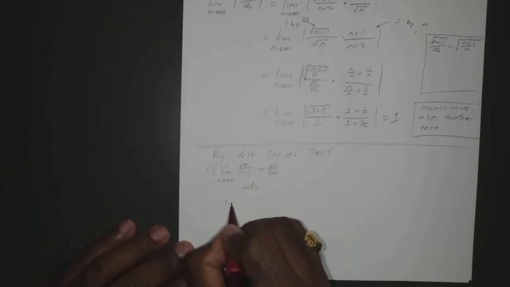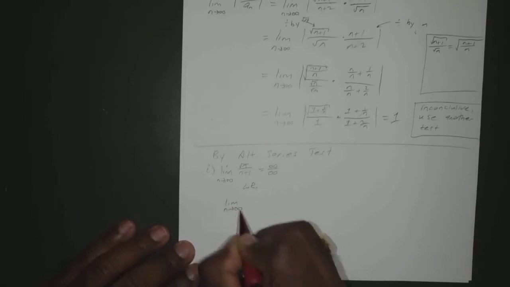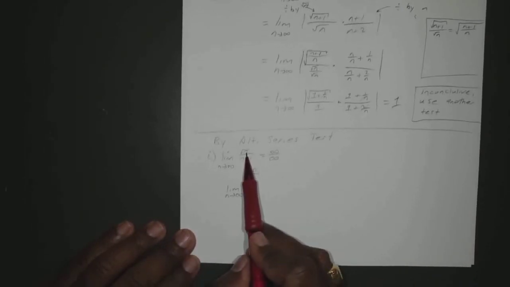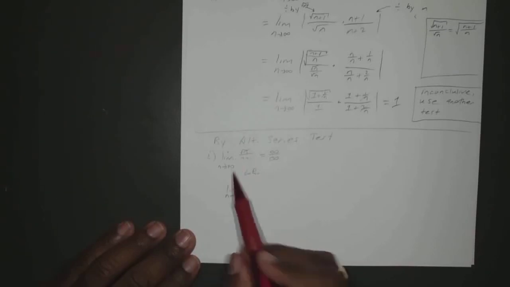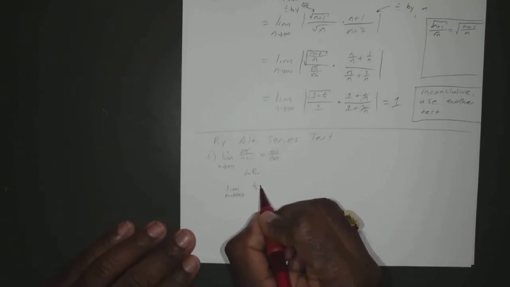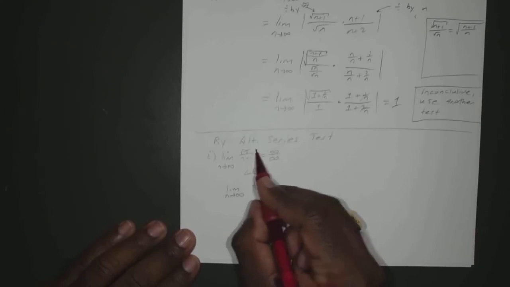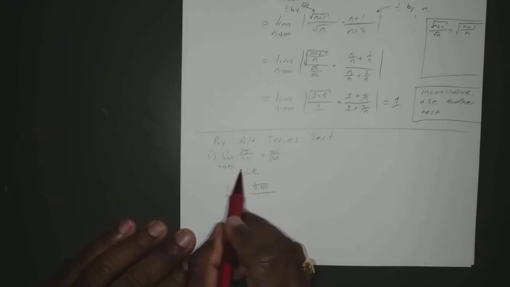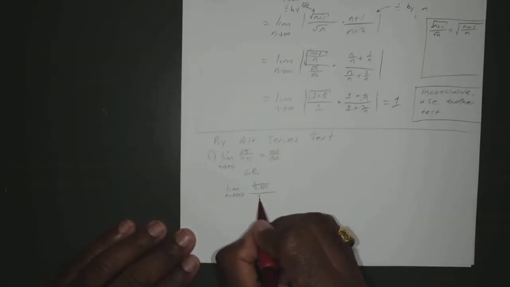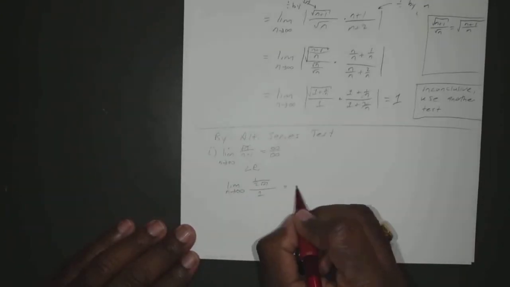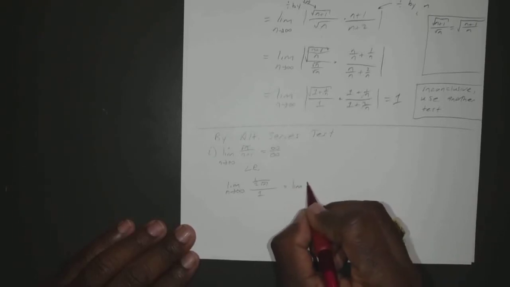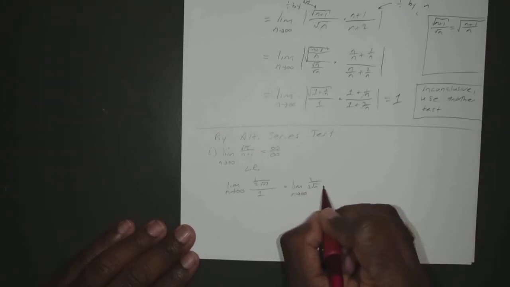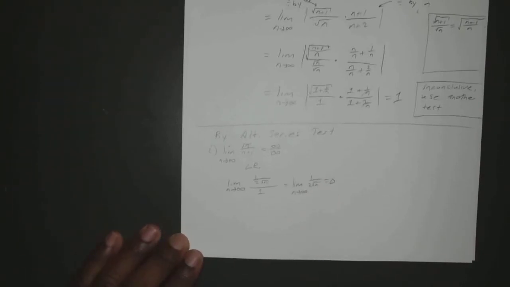So this ends up being the limit as n approaches infinity. The derivative of square root of n is n to the 1/2, so that would be 1/2 over square root of n, because that would be n to the negative 1/2, over the derivative of n plus 1, which is just 1. So it actually just equals the limit of 1 over 2 square root of n as n approaches infinity, which is 0. Okay. So this one passes the first condition.